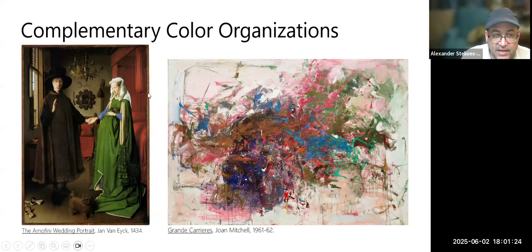But the colors that stand out to us the most as being the most important colors in the painting are the reds of the bed and the back chair bench thing, and then the green of the dress, right? And so the dialogue of the green in the dress to the red is one of the main things that the painting is about. We can talk about how that reads in the painting. When I do the review session for the next test, which will be the midterm, I'll talk about how that relates to the meaning of the painting.